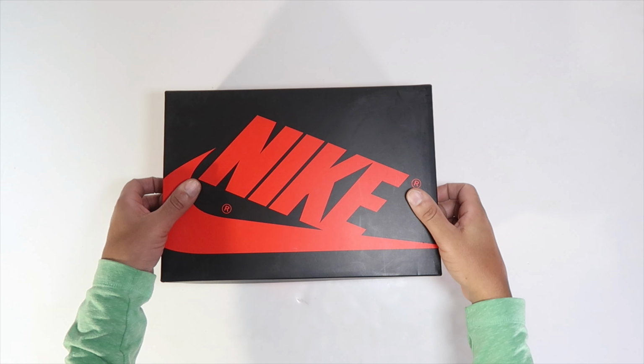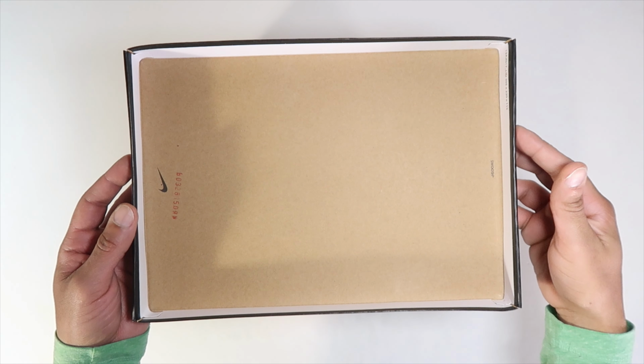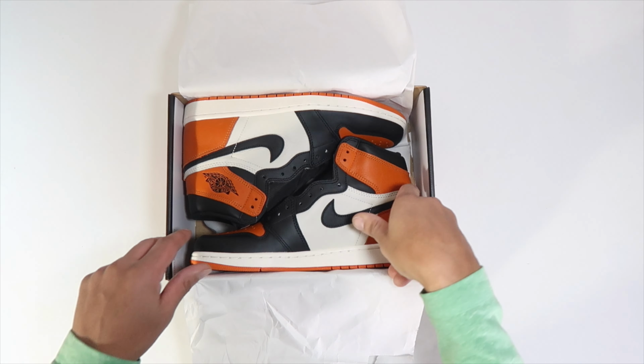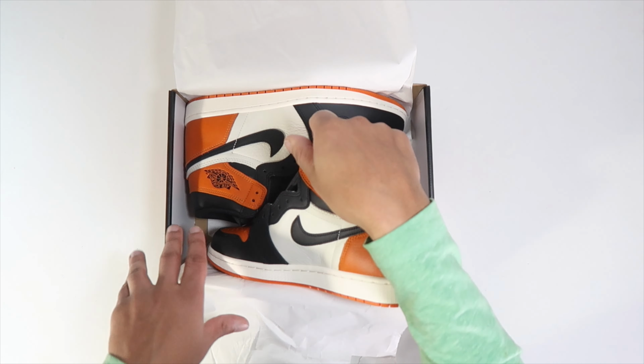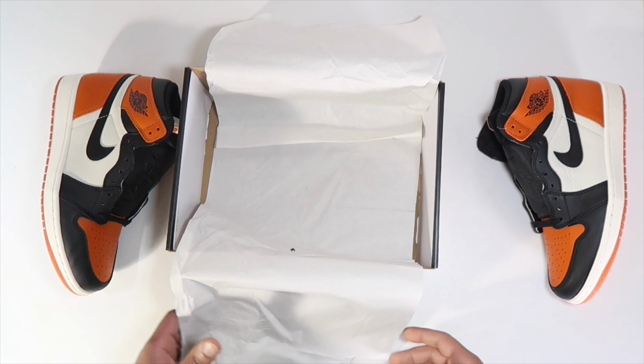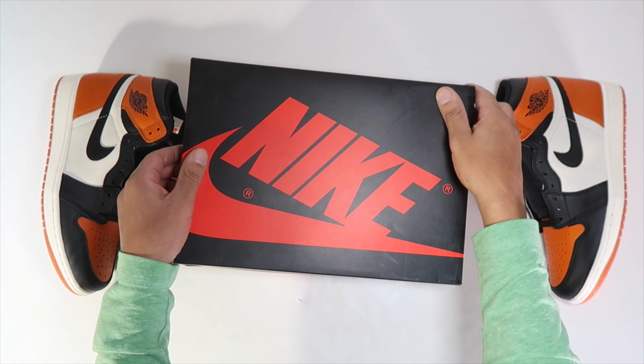Back with another Shattered Backboard 1 video. This is the second video that I've done. I did a video about these maybe in April. The quality wasn't that great, so now we have another pair. We're going to go ahead and take a close look at them. I will do an on feet. But before we do that, here's a little snippet of the old video.